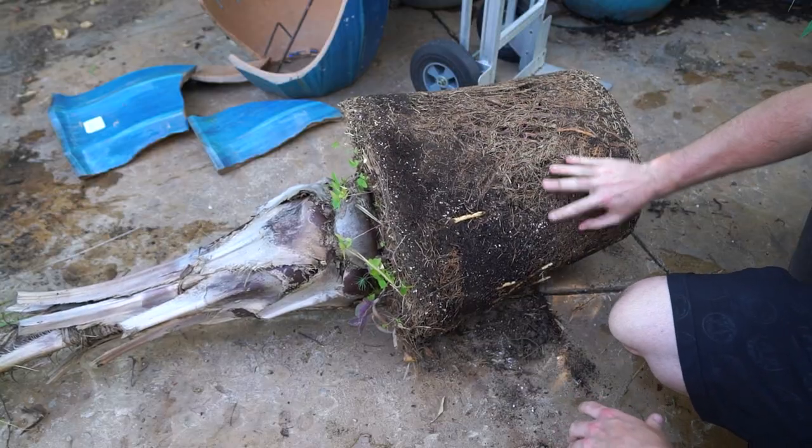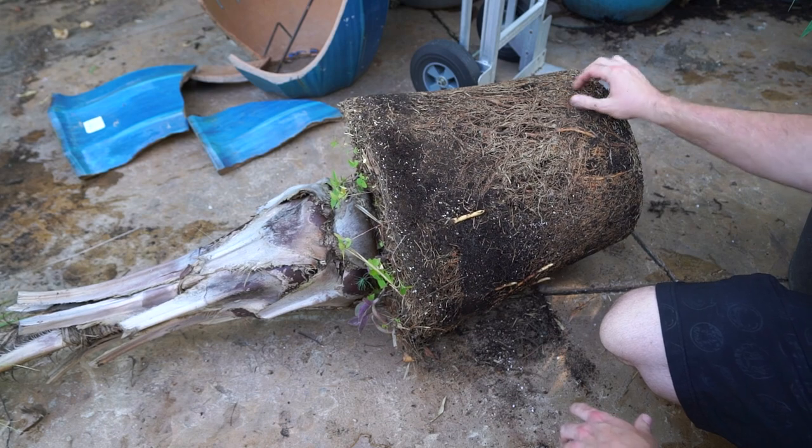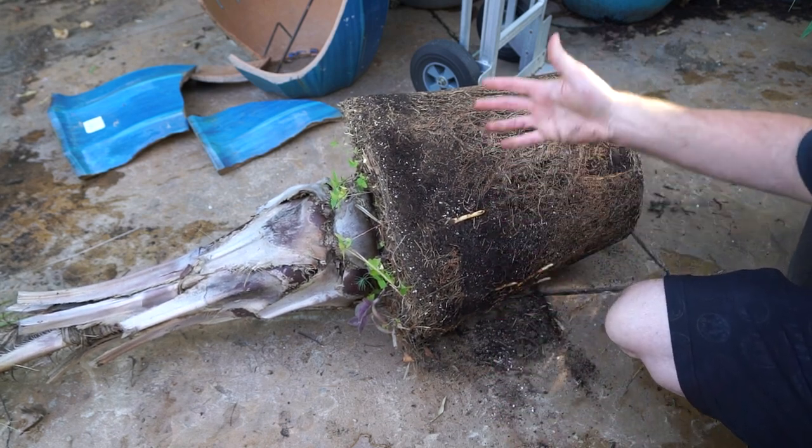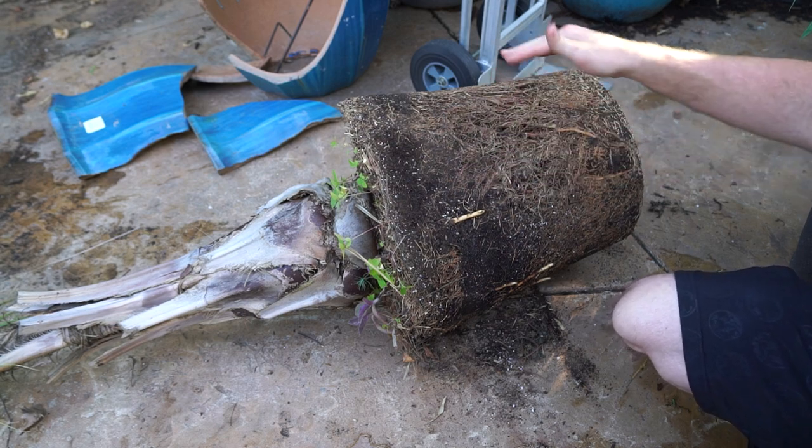I don't need to do that with this one, really just making sure to go around with my fingers, just loosening it a little bit. That should do the trick. There's no swirling, plant looks good. Typical repotting plant stuff, right? Don't want it to be root wrapped.